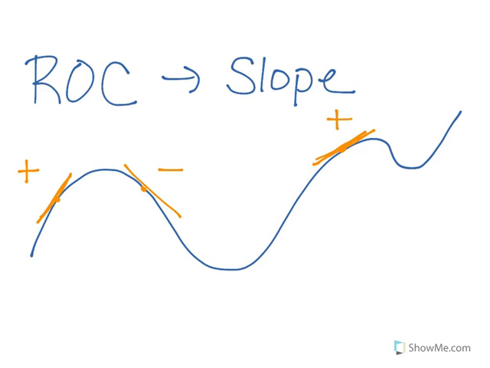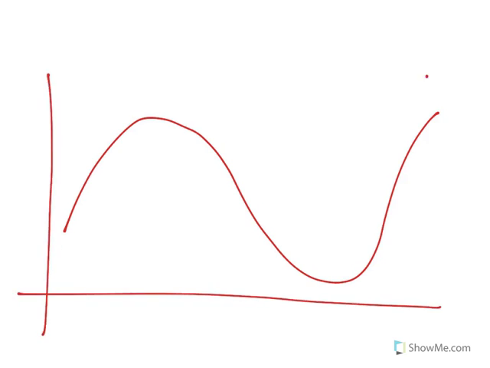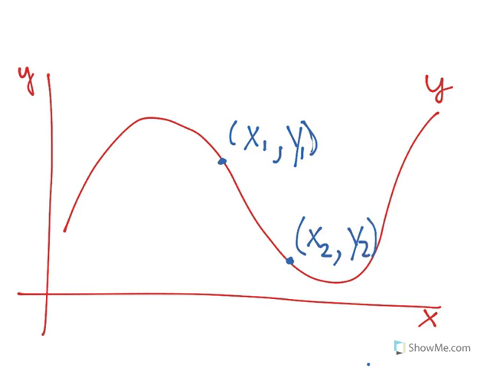Now, how do you normally find slope on a graph? You make a function here. We're going to call that function y. I'm going to call this the x-axis. And what normally happens is you take 2 points on the graph. You take a y1 and a y2. I lied about that. You got me. You take an x1, y1, and you take a point x2, y2, and then you find the slope between those two.